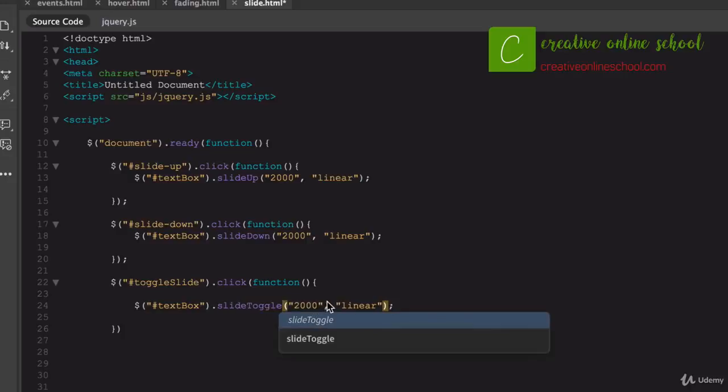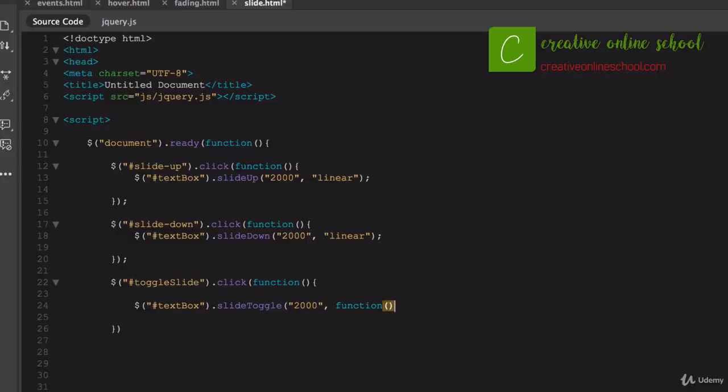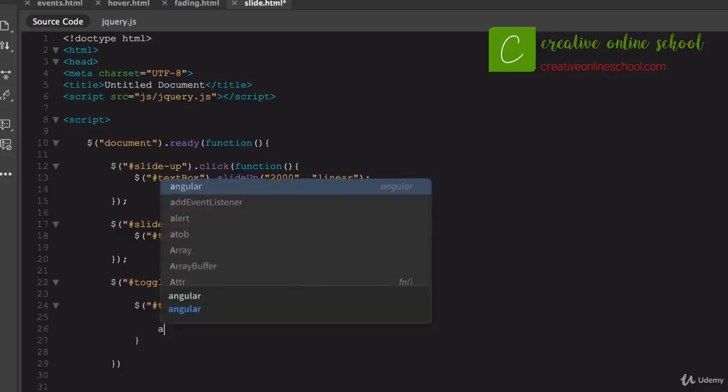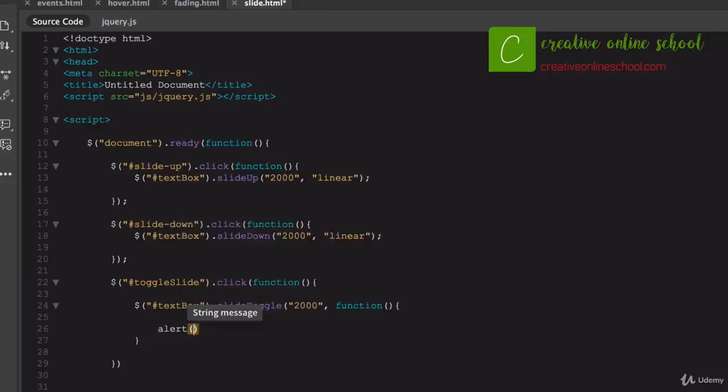And we'll stick with 2,000, and instead of linear there, we will still have it be a comma, but we're going to put a function in there this time, just to mix things up a little bit. Open and close that, and this time we're going to put an alert box. You don't have to do this. We'll put a little alert box in there that will simply say done, so we know that it's all done with the toggle slide effect.